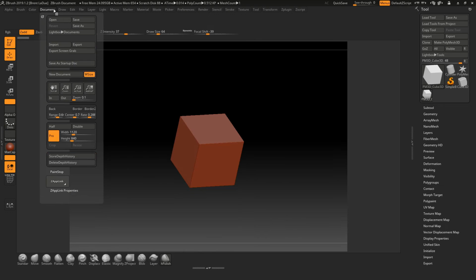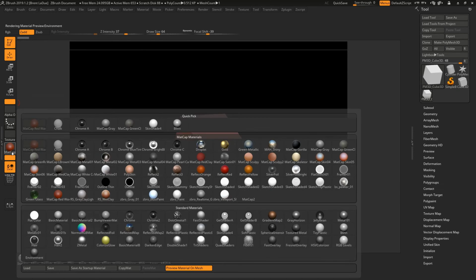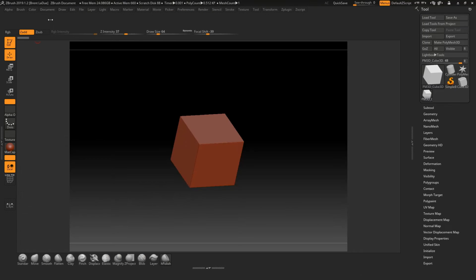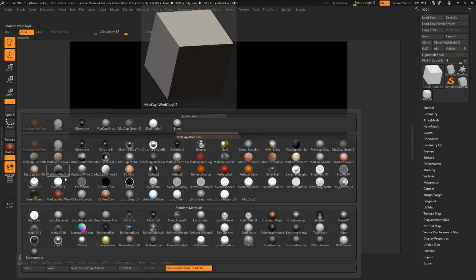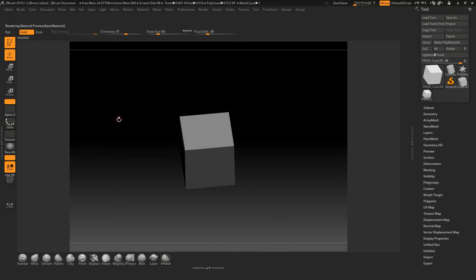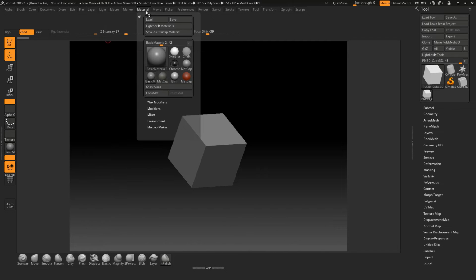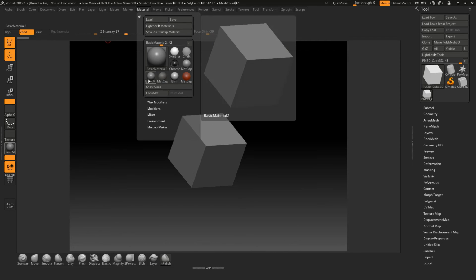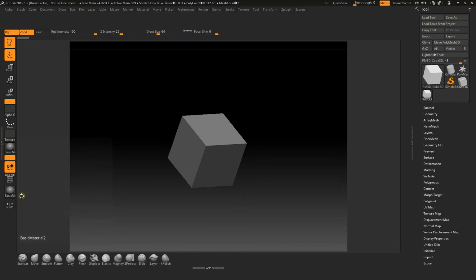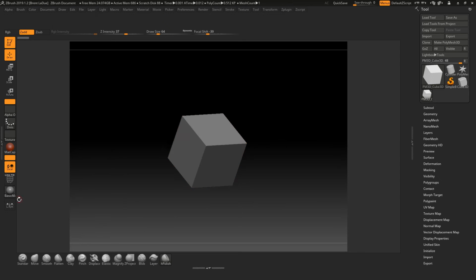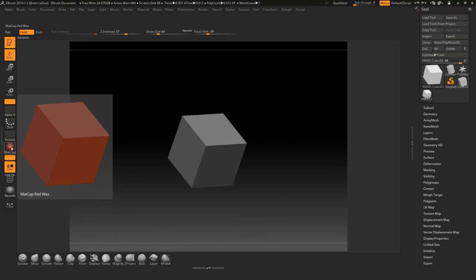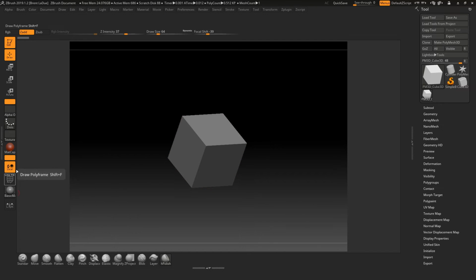And that's another way you can do it, for instance, with matte caps. You could find those up here at material. Maybe you want to have a couple matte caps on quick order. For instance, let's just go with basic material 2. Same thing, I'll go back to material. Here it is, Control Alt drag. And now I can quickly switch to basic material 2. I can have that one be matte cap, the red wax, and then this one be a different material. And now we can switch quickly between those.